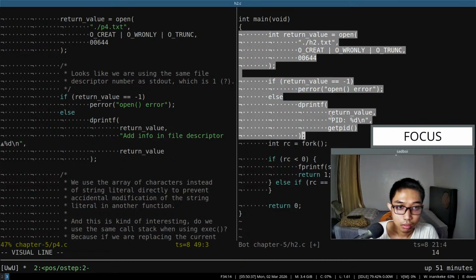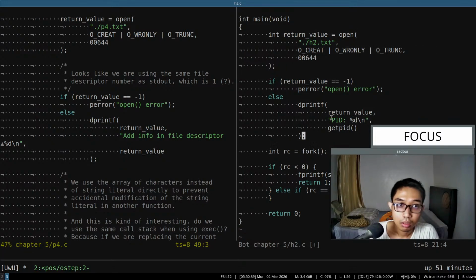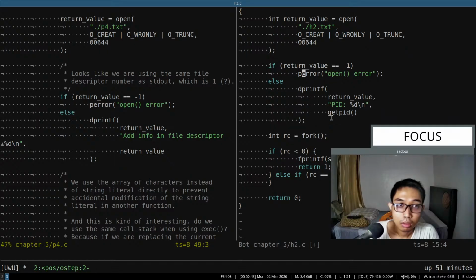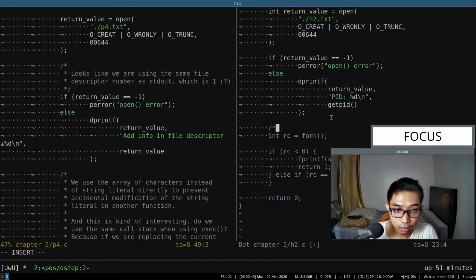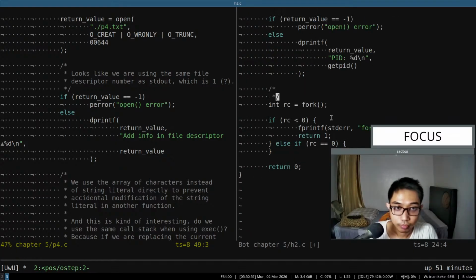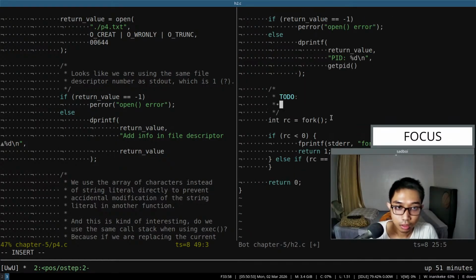Wait. Okay. Let me add a todo. Try opening the file after fork.